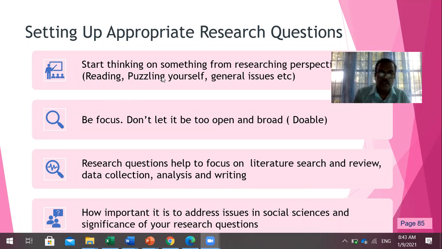This point is very important. Researching perspective. So, how do you get a researching perspective? First thing is, don't believe in anything without having any information. It does not mean that you should suspect everything. No, you collect information from all the sources and analyze logically and rationally, not emotionally. So rational is the key. Then read rationally. Then puzzle yourself, question yourself, try to question others.